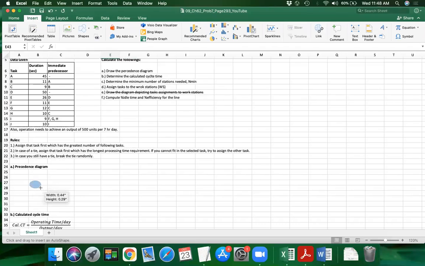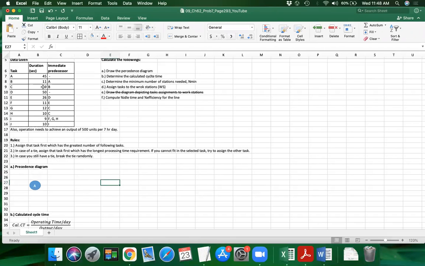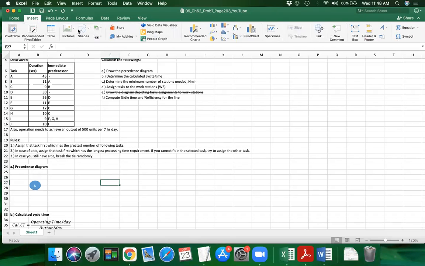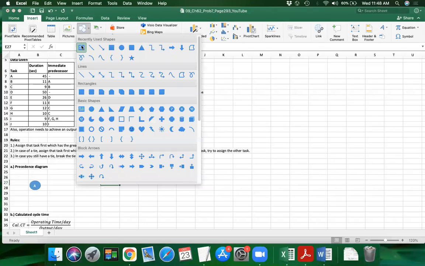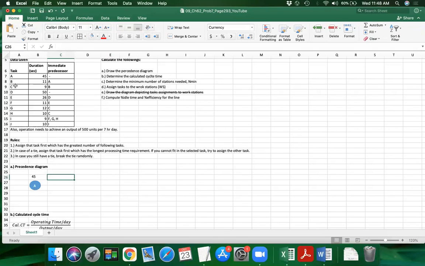I'll draw a small circle here, and this is my A. And I need a text box, and that will be 45 seconds. So I need 1, 2, 3, 4, 5, 6, 7, 8, 9, 10.